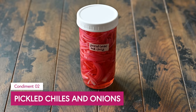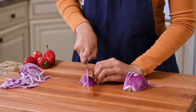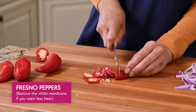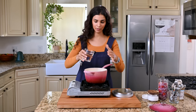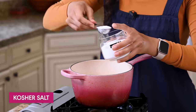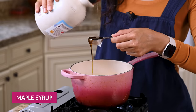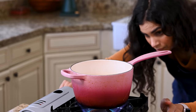The next condiment I'm prepping is a mix of quick pickled onions and chili peppers. We have one medium red onion and we're going to slice it as thinly as we can. I'm also going to add some chili peppers because I like things spicy. Our pickling brine is super simple — you're going to start with one cup of water, add vinegar, a nice big spoonful of kosher salt to season all of those vegetables. Pickled vegetables are a little bit sweet, so I'm adding maple syrup. Just bring this to a boil and that's it.